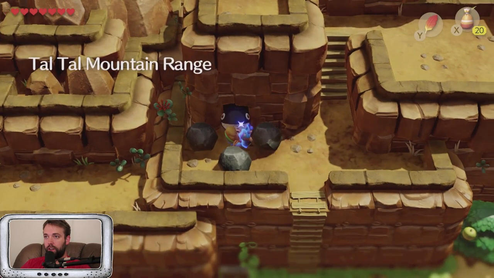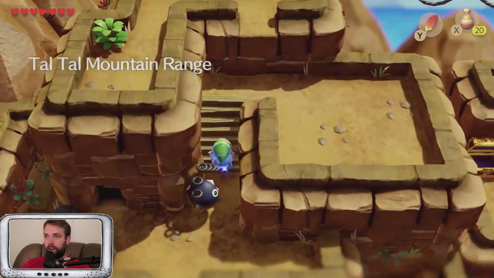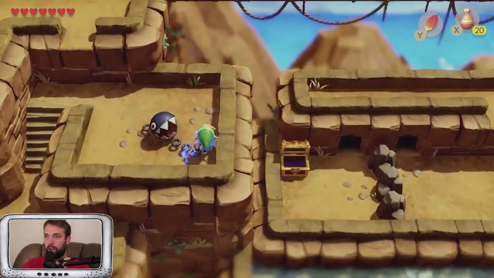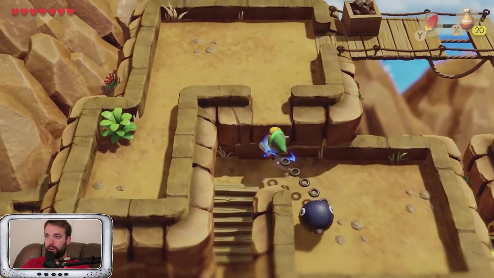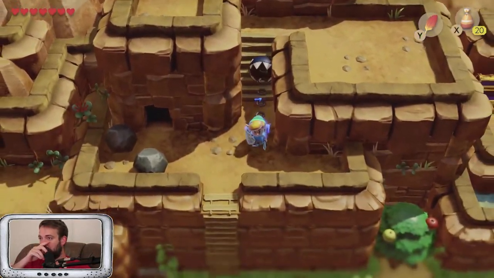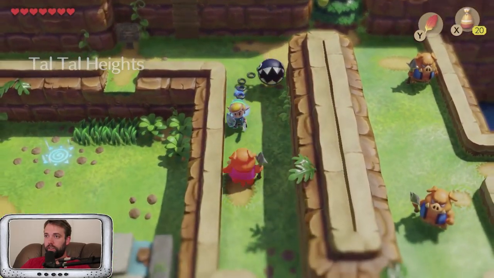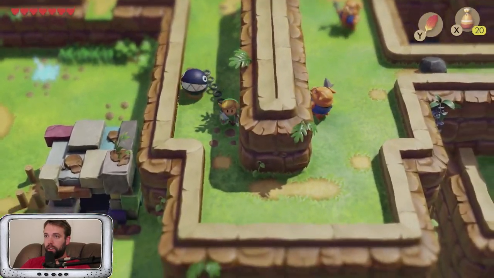Okay. So I think that I gotta find a way to get that piece of heart in the other room. That was cool. But I don't know how to get there. I don't know how to get up here. Maybe I'm not supposed to come here yet. Maybe it's still a bit early for this. So I'll just keep exploring, I think.